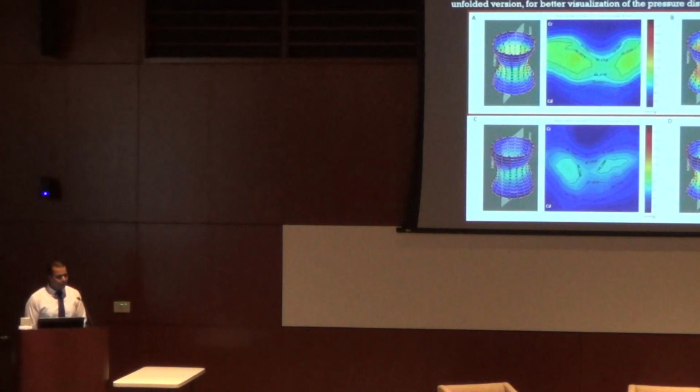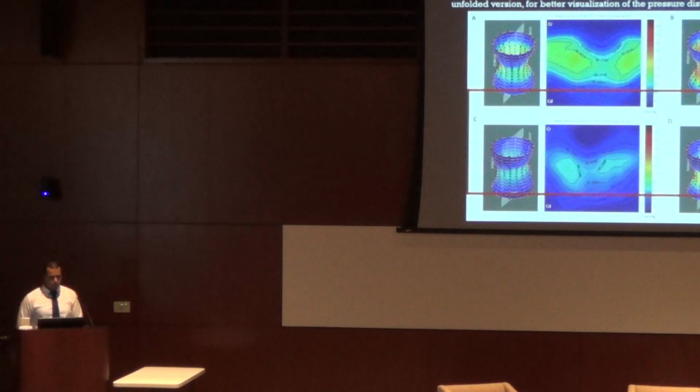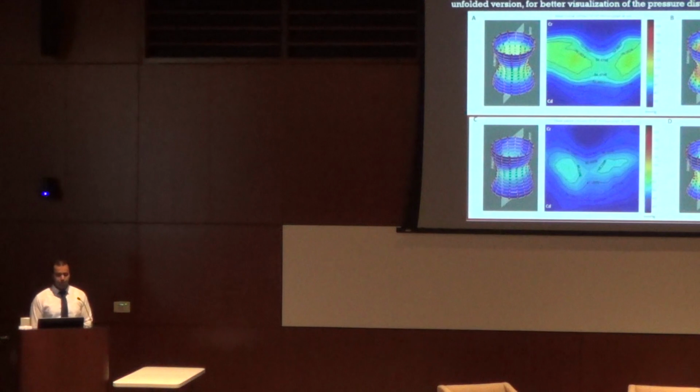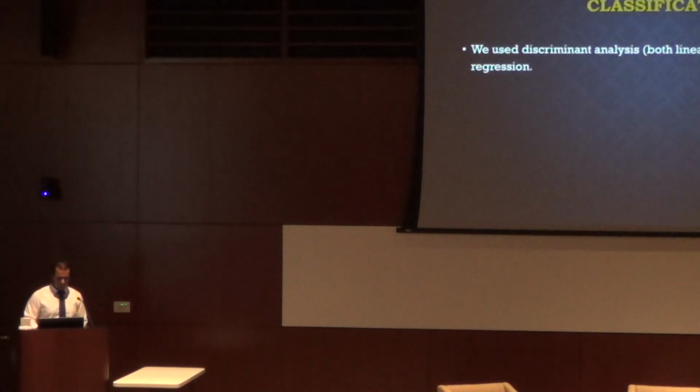So you can see A is the mean of the normals at rest, the folded and the unfolded, this anorectal thing. And the patients, C and D, rest and squeeze, as you can clearly see. You can see even visually the variation between the two groups.